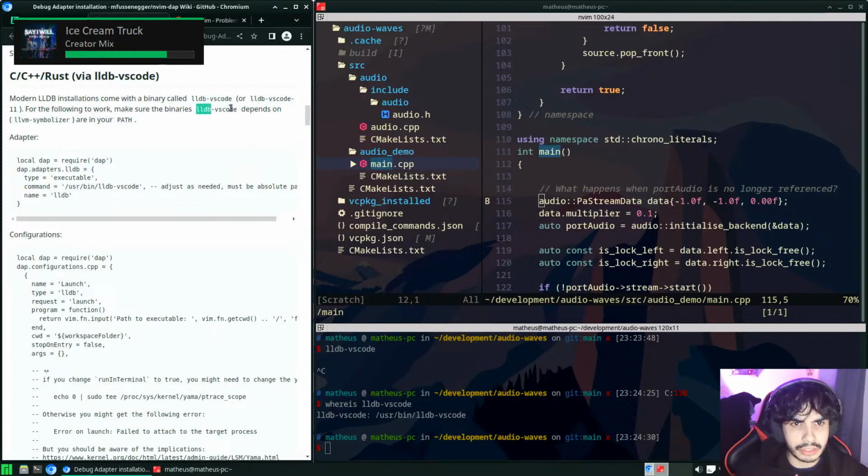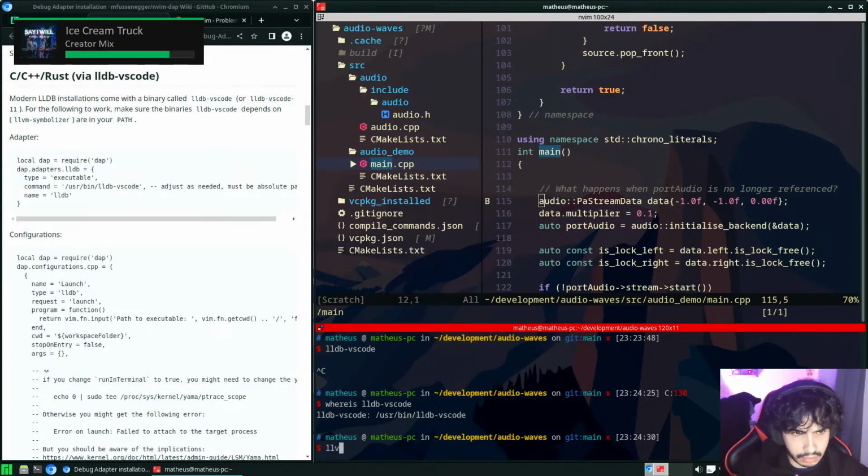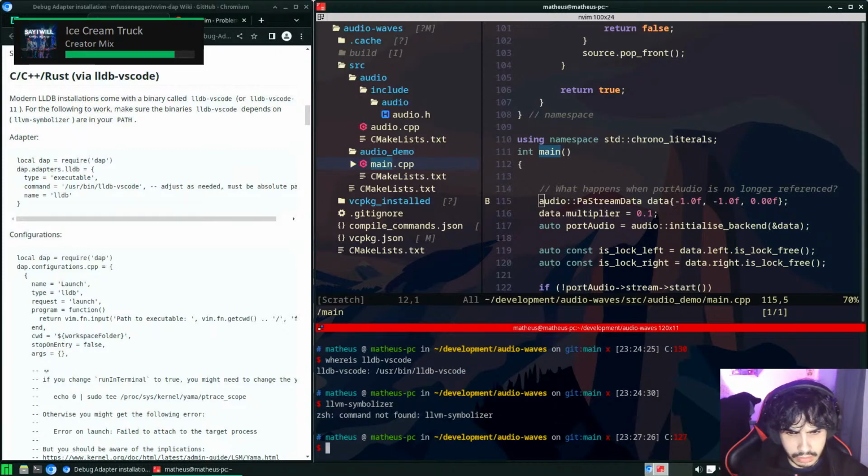So yeah, just gotta make sure this is in my path, and LLVM symbolizer is in my path as well. Let's try that. Symbolizer. No, that one is not. Have I misspelled it? Well, let's ignore LLVM symbolizer for now.